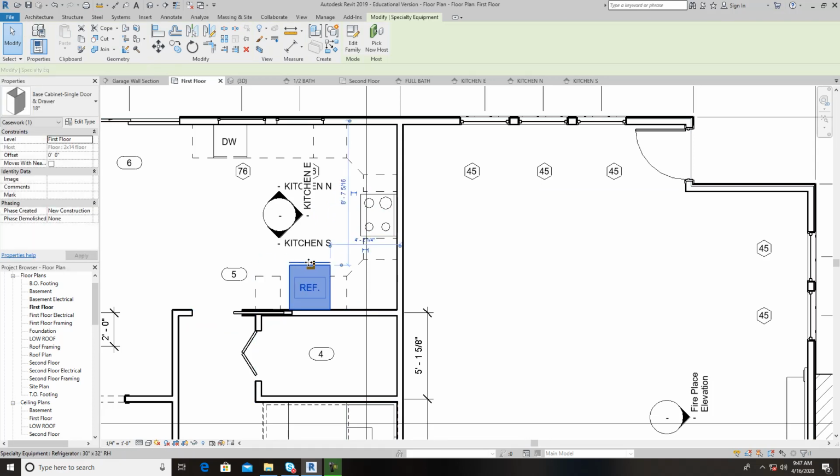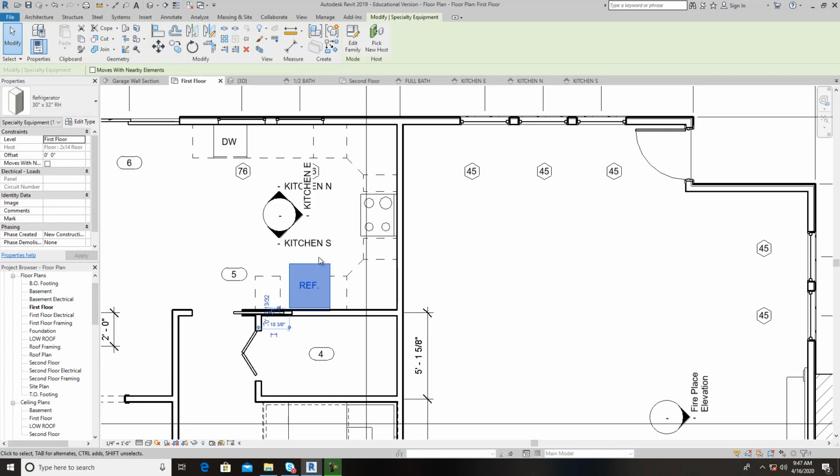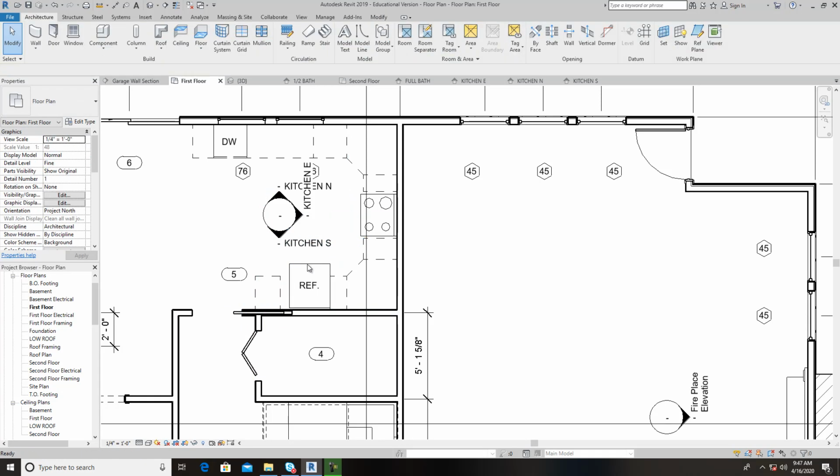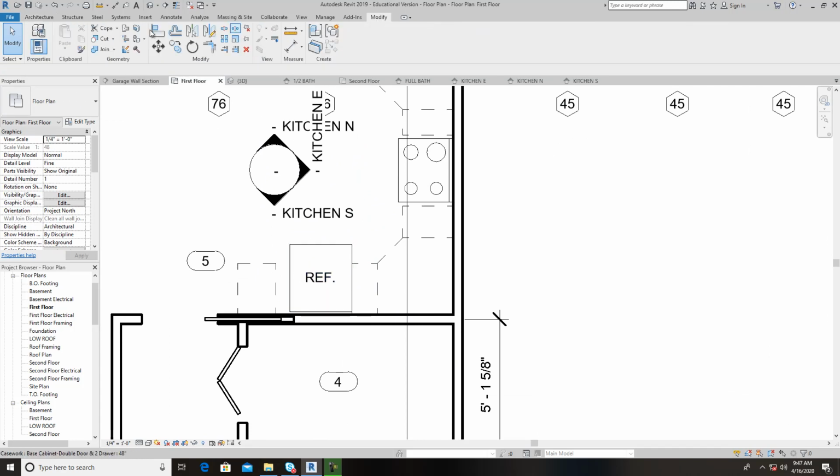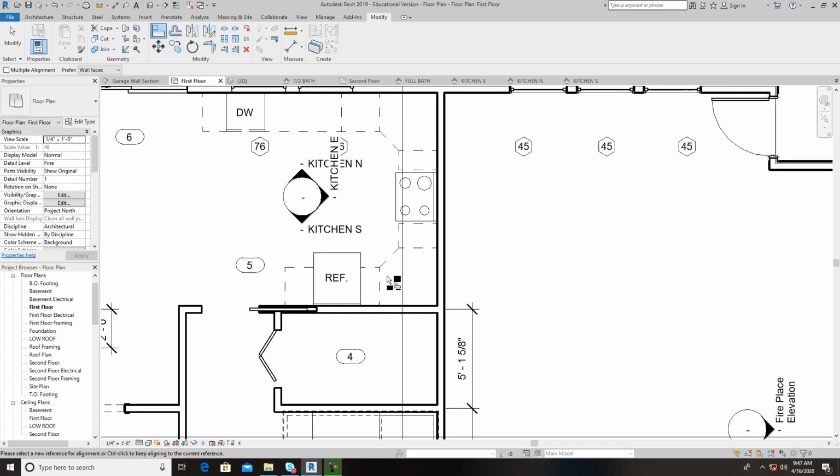You all see that little line right there? That should be against the wall. That's to give it air gap so they can breathe. There we go. And then just do your alignment up here. Align that cabinet over to it. And there we go. We've got that all in.